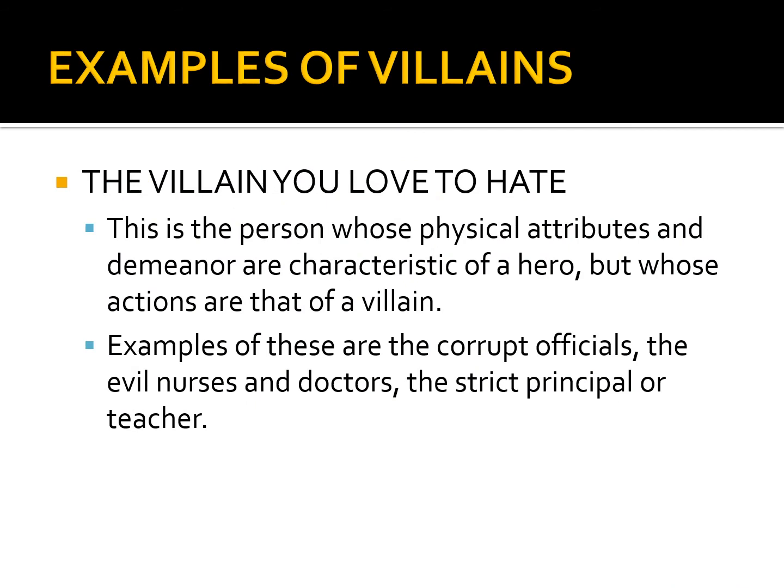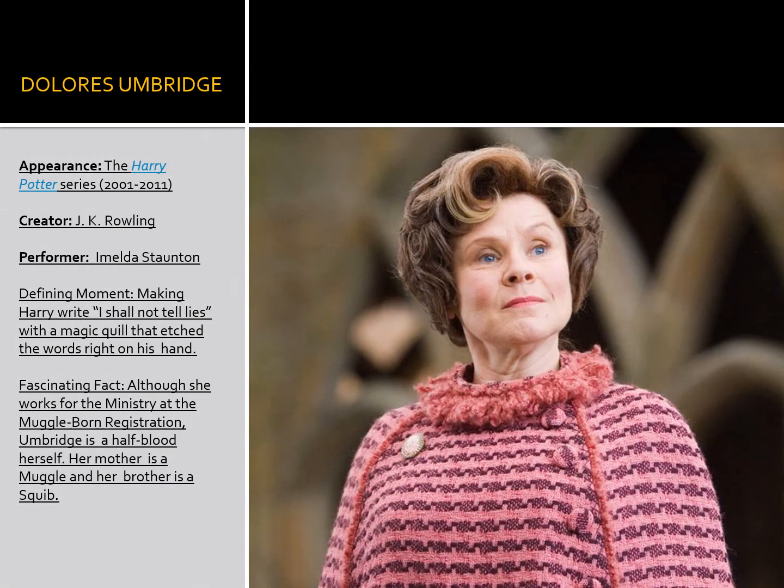The villain you love to hate is a person whose physical attributes and demeanor are characteristic of a hero, but whose actions are that of a villain. Examples of these villains are the corrupt officials, the evil nurses and doctors, the strict principal or teacher. Dolores Umbridge is one of the best examples of the villain you love to hate. In fact, she is more hated than the main villain of the story.